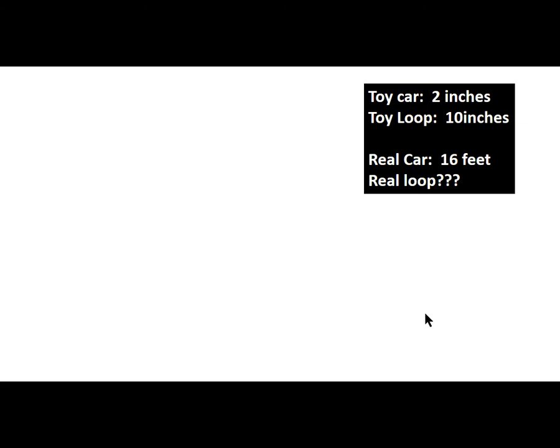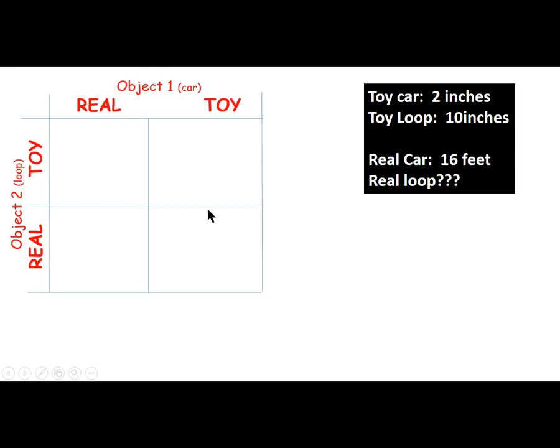Well, just like with the basketball players, the best way we want to do this is organize this. We got 2 objects and 2 measurements for each one. We got the car and the loop in both, the real car, the toy car. There's a handful of ways you could organize this, but here is a beginning chart. So what I'm going to ask you to do is take this chart, fill it in with the 4 numbers, one of them being an x, and that'll give you a proportion, and then cross-multiply to solve for the missing height, the height of the real loop.